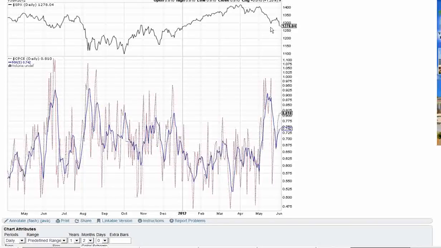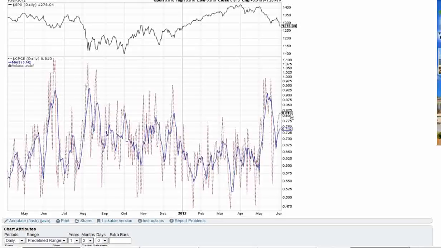We did see a brief attempt there. Again, with the market pushing to new lows, the put-call ratio only hit 0.81 on Friday. Volume was also relatively low Friday compared to Thursday, so that's another divergence of sorts. So we're seeing several divergences show up on the daily time frame at this point, indicating a rally attempt should be coming. We're relatively early in the trend down on weekly and monthly time frames. So that's the overall take that I'm leaving for the stock market at this point in time.